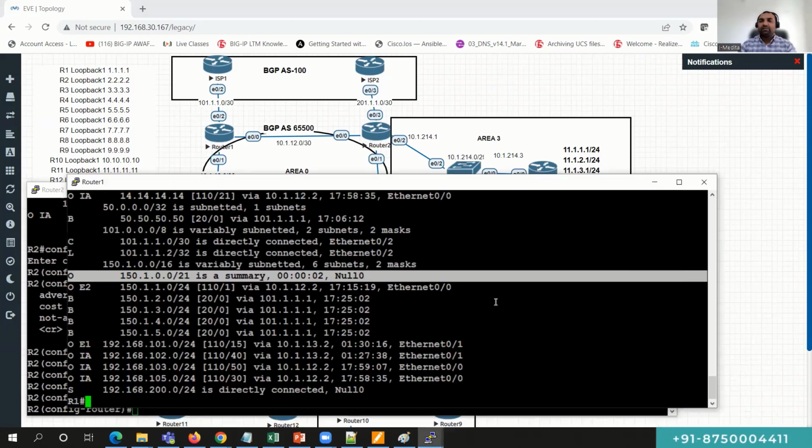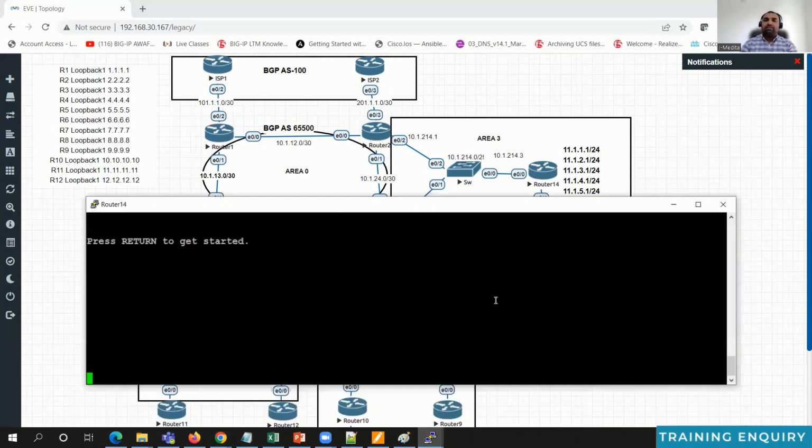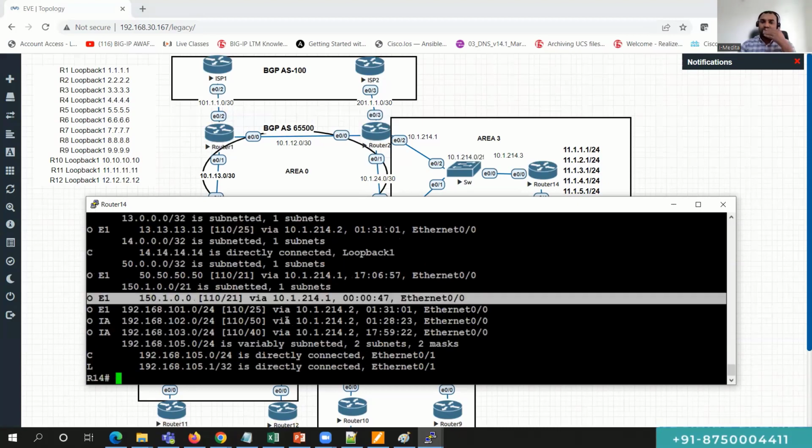We have done it for R1 and also over router 2, and therefore we should receive only the summary prefix over router 14. Those external prefixes must not come as individual prefixes, and you can see that we are receiving only the summary prefix this time.